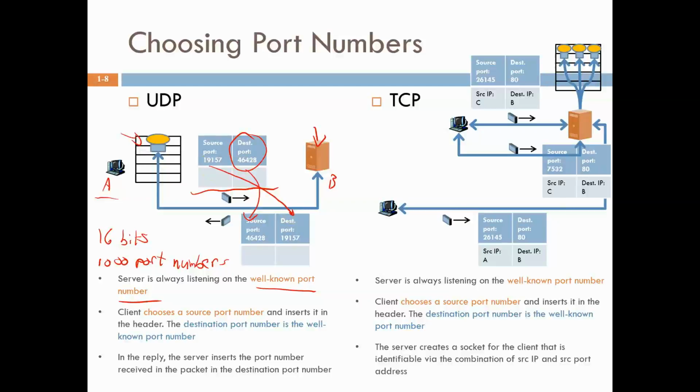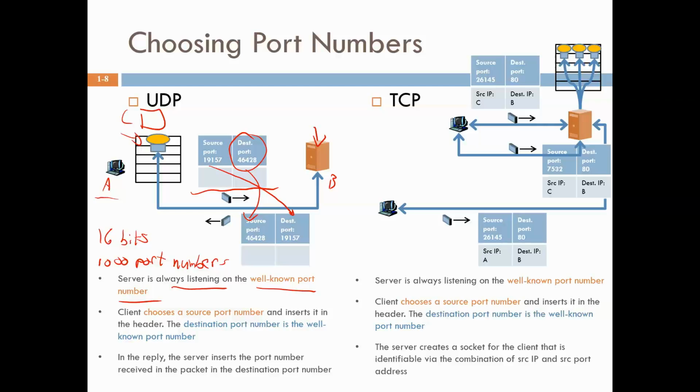Because B is a server, B will be always on. That means B will have something called a listening socket. It is always on, it is always open, and it always has the same port number, which in this case is 46428. That means any device, if there is a different client C, for example, wishing to send a packet to B, it will generate its own source port number and will have the same destination port number, which is 46428. Okay. Now, what happens if by coincidence A and C choose the same source port number?